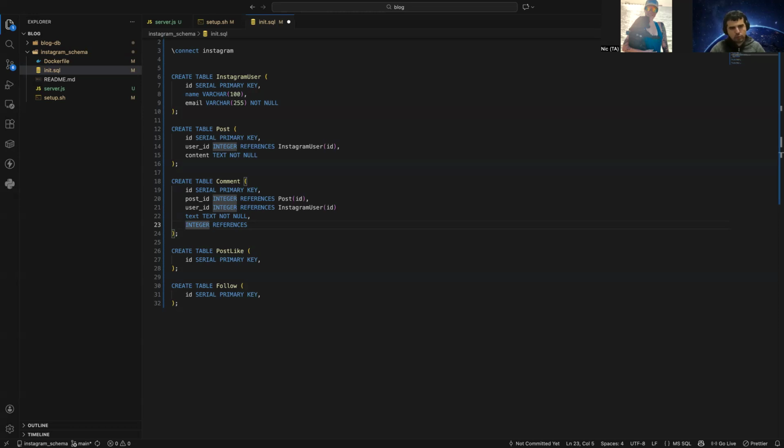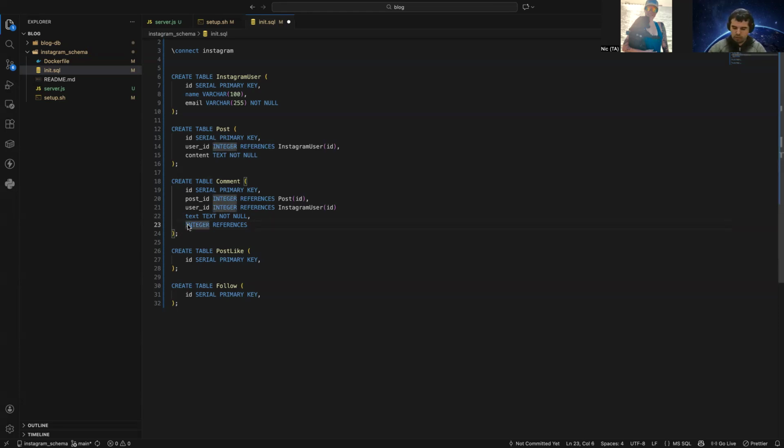What are we missing here on line 23? The relationship of what? Itself. Yeah, so what would you call this? You can call it whatever you want, but let's give a relatively descriptive name. Some kind of comment ID, right?